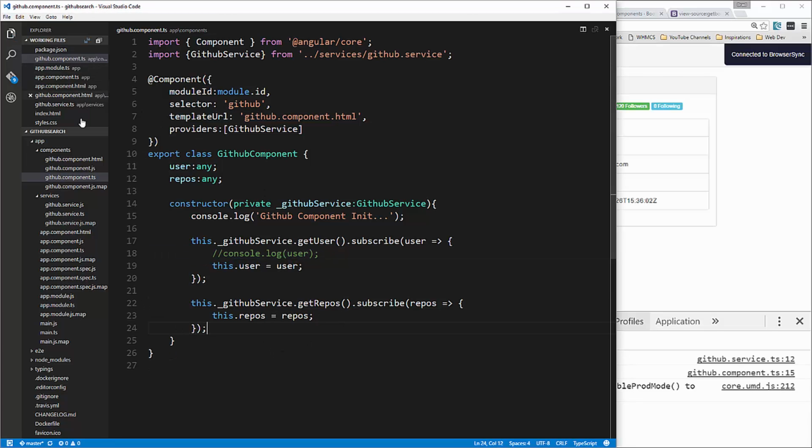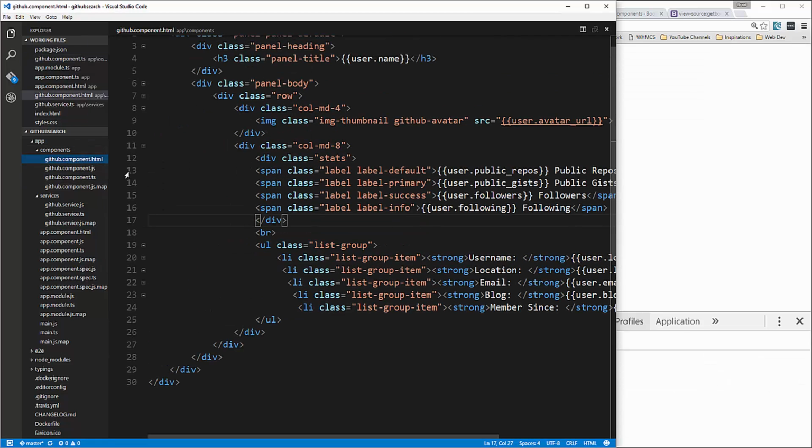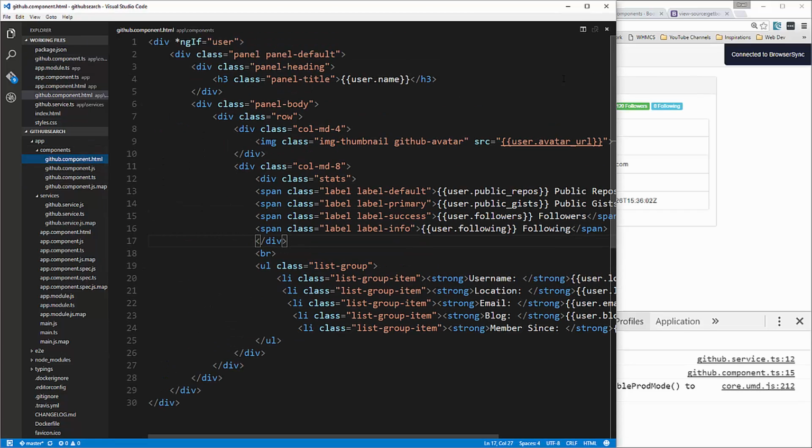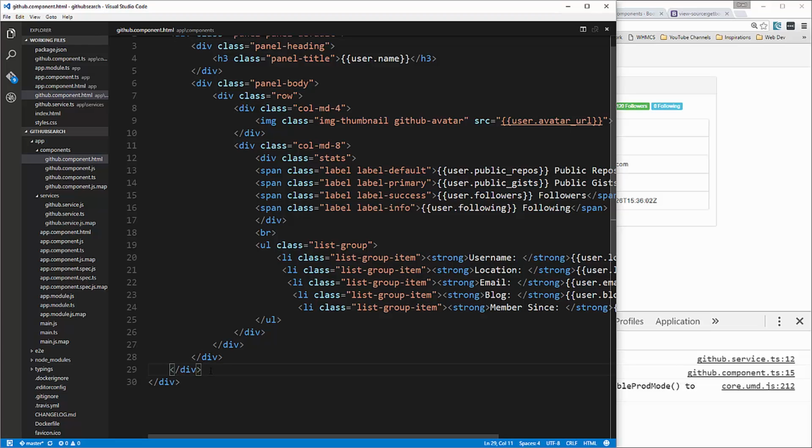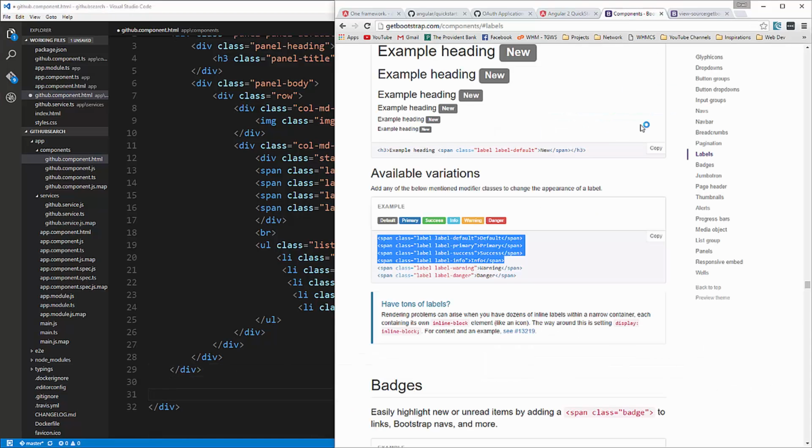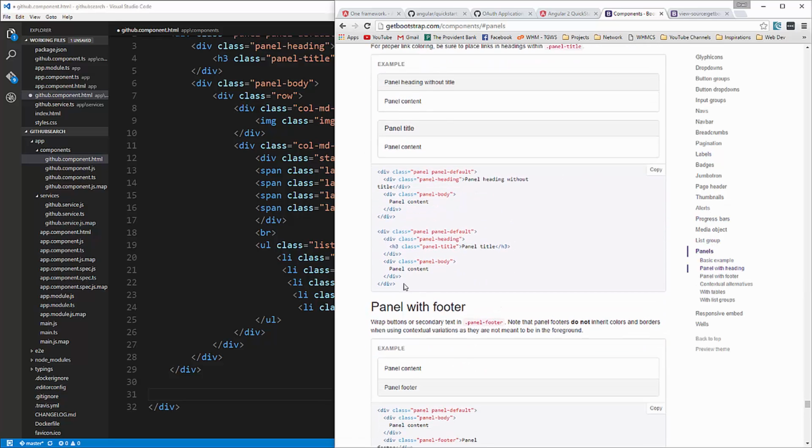So back in the template, the GitHub component.html, we're going to put in another panel under this one, which ends right here. I'll grab that.